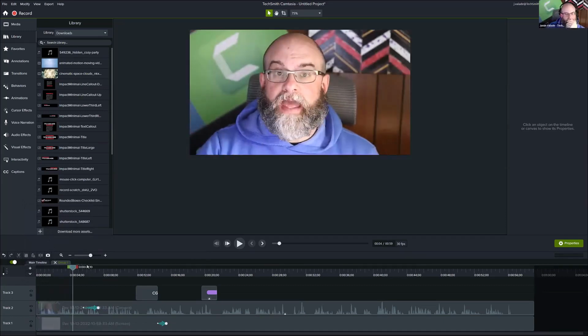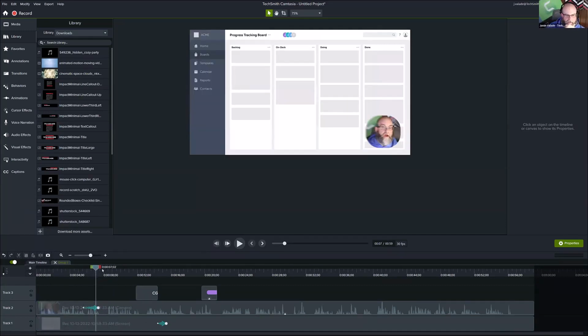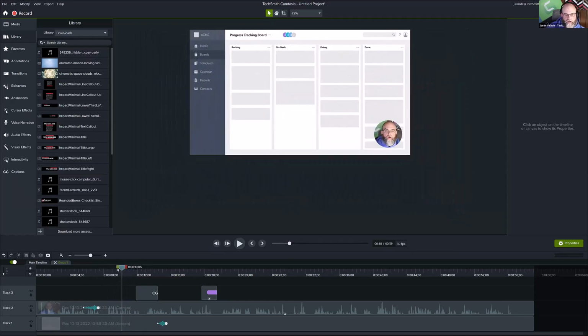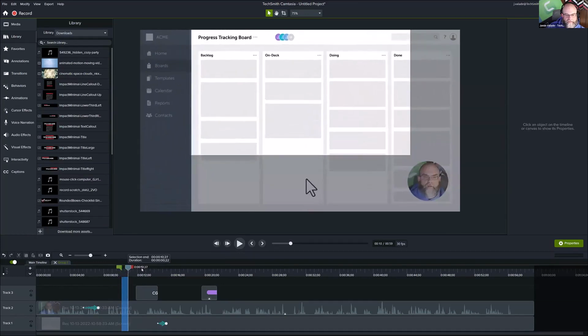So sure. This down here on our timeline is the Playhead. The Playhead has a lot of powerful tools associated with it. It'll let you navigate around your video for playback purposes. There's a red and green tab here at the top, which if you drag either one of those to their side, this is called a selection tool.